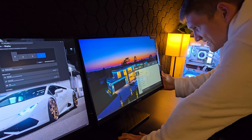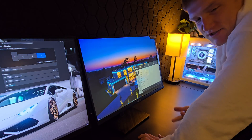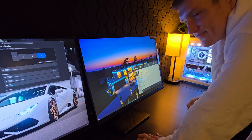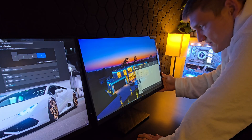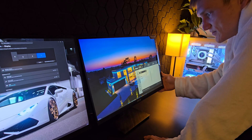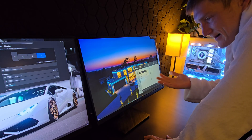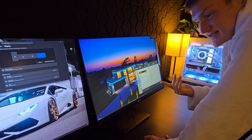Going back into the settings — when you first turn this on it's going to ask you if you want to enable a power saving mode, which if you're getting a 4K monitor you probably don't care about. Color is where you're going to go to increase the brightness. It's set at like 80 and 70 I think by default.